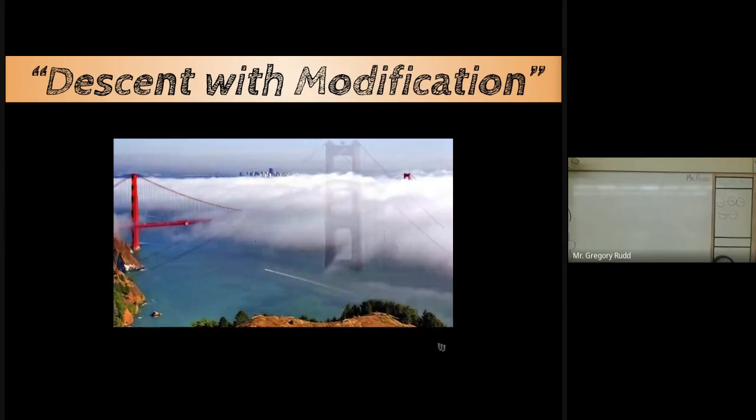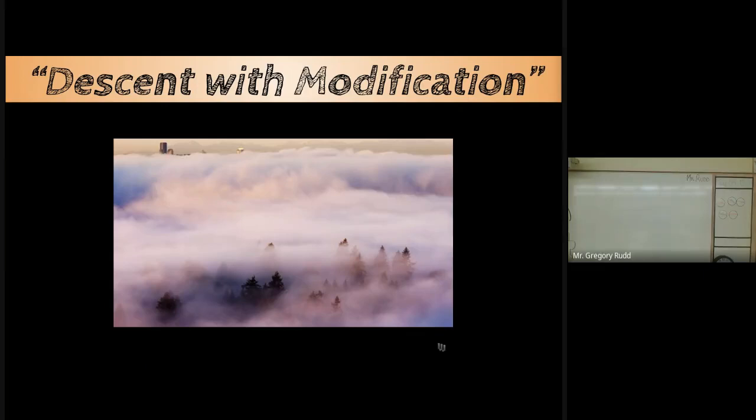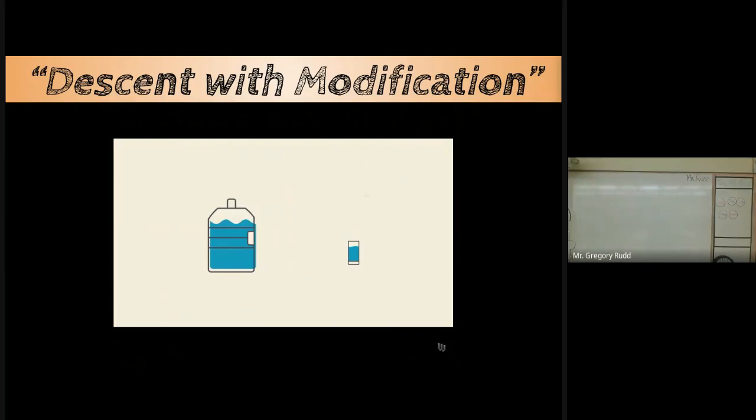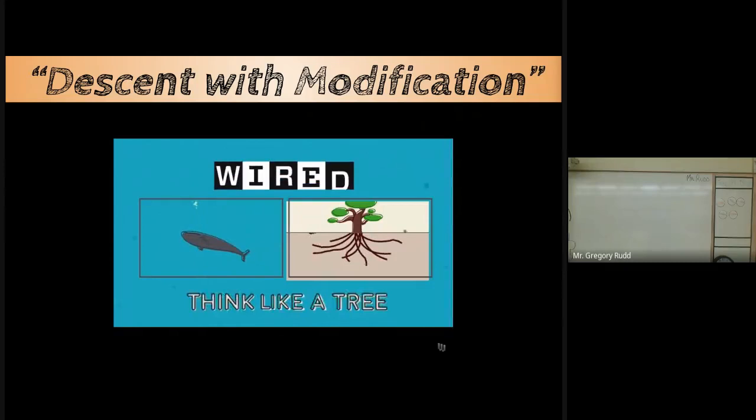This is being mimicked now in fog-catching nets that are 10 times better than the fog-catching nets we currently have. In fact, there's a company that is putting this surface on the inside of water bottles to create a self-filling water bottle. Water is the new oil. It's what nations will be fighting over, unfortunately. Being able to pull water out of air, that's one of the more exciting biomimetic areas. For more episodes of Think Like a Tree, subscribe to the Wired channel.